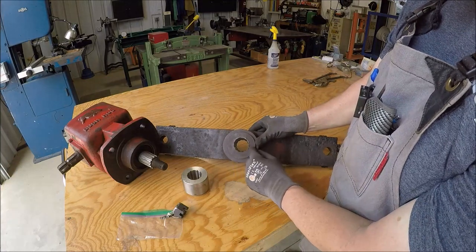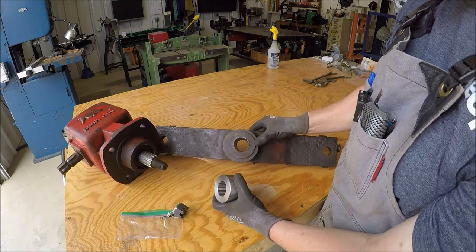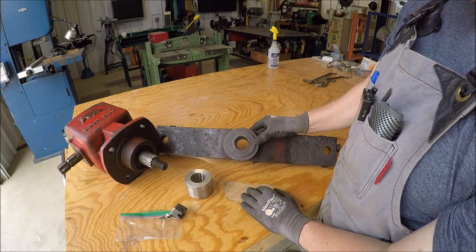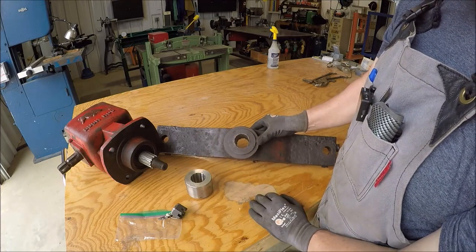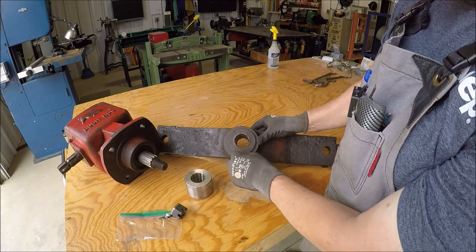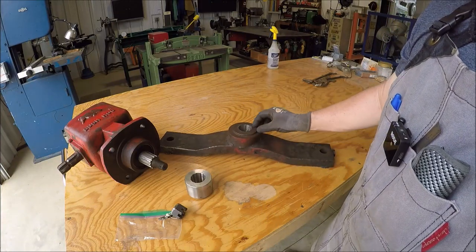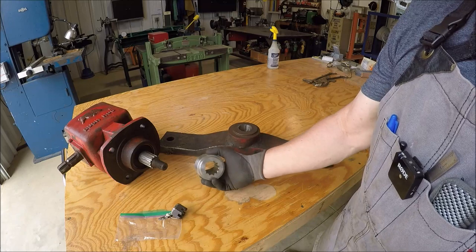What we're going to have to do is bore this out. It looks like all they did is a press fit on this, because I don't see any weld and I don't see any places where they put any pins or screws. I don't have any liquid nitrogen here, and it's not worth buying the setup just to do this one job, because that would be a really tight press fit, I'm assuming they did on this. So we'll just do a couple thou, the best we can, and then I can also run a weld bead around it to keep it from going anywhere. So fairly simple job. I'll get this over on the mill, get it set up, and we'll start cleaning it up. And I'll get this measured up and see where we need to be.